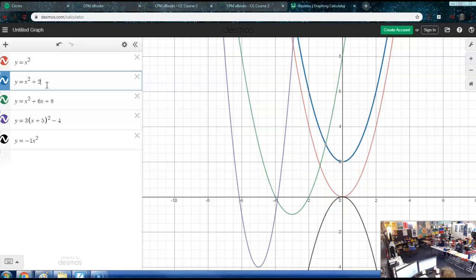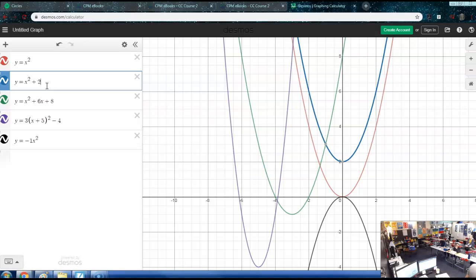Is there a way that we can formalize how to take a quadratic given to us and figure out where its vertex is, what its behavior is, what it's going to look like without just plugging in a calculator? Is there a way for us to figure this out? I want you guys to spend the next 5 minutes investigating. I really am going to try to resist the urge to talk with you.